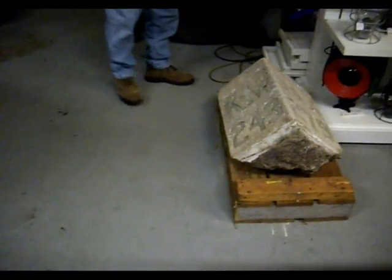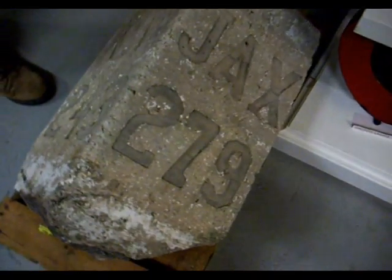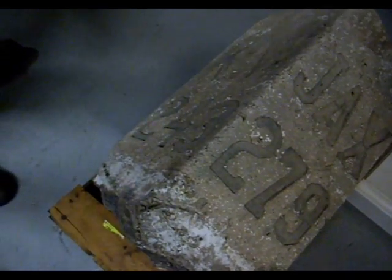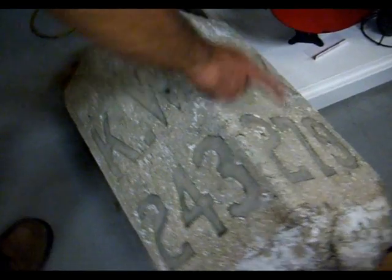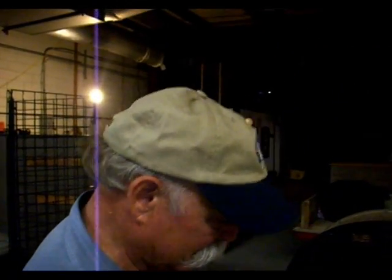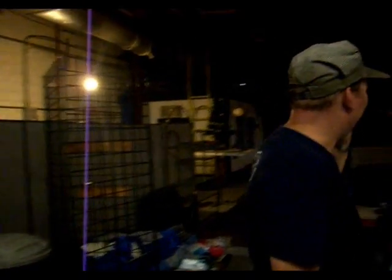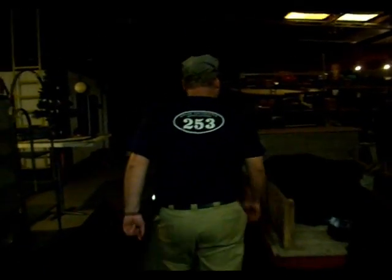An old Jacksonville. Look at this mile post. Why don't you look at it? Jacksonville, 279 miles. This particular mile marker shows Key West on this side. The distance is 243, and Jacksonville on that side is 79. We're delighted that engineer Jim Miskelly has loaned this to us. Put it on this nifty little pad and let us show it off. Oh, that. Good. Show it to them. Maybe you can't ring it.